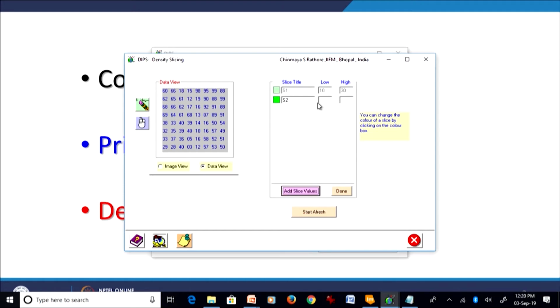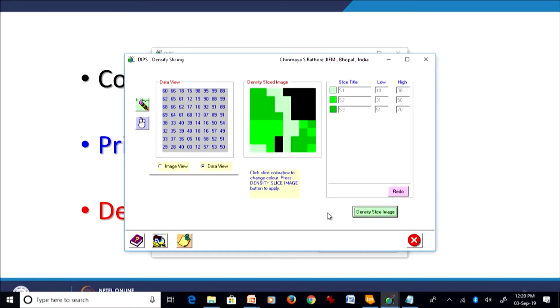Then another slice, 31 to 50, a range of 20, and then another slice, 51 to 70. We have completed all three, and then we select this and say, slice down this image.